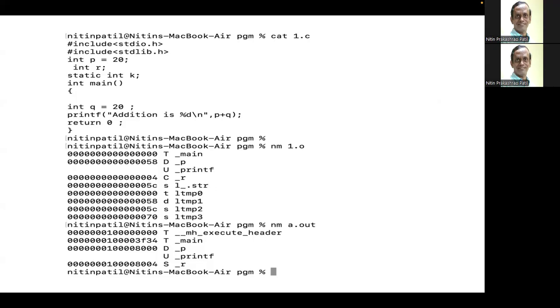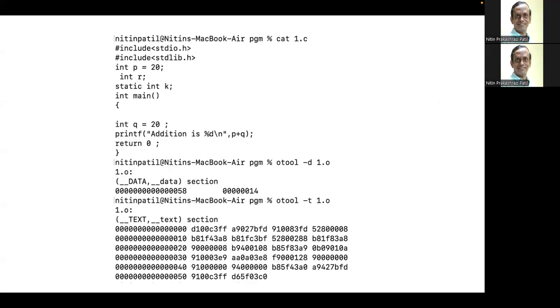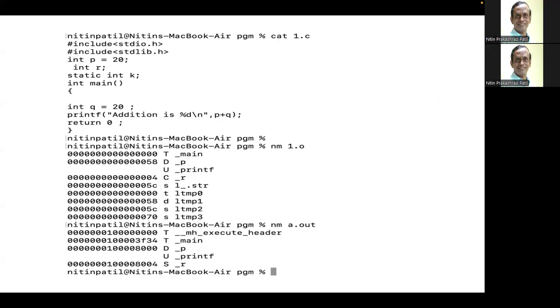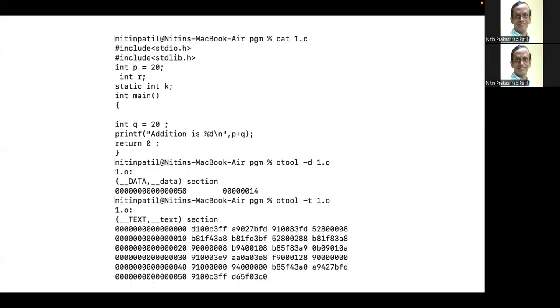Now let us say I'm changing the code a bit, and let us see how the output can be seen in a different way, output in the sense with respect to the variables. If I keep the same code, cat1.c, as I displayed there, and use otool to display the data section, you will see that only one variable is added. The way we saw in the earlier slide, only P is added into the data section. One can see the same thing over here, in the data section the number is added.